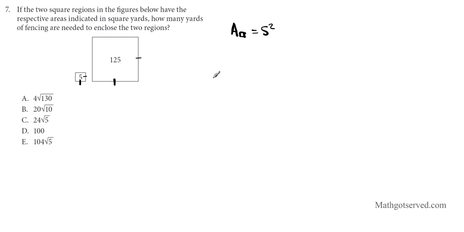For the little square, I know that S squared equals 5. So what is S going to be? You just simply root both sides. So the dimensions of this little square is root 5. So you have root 5 on all sides because root 5 times root 5 is 5.